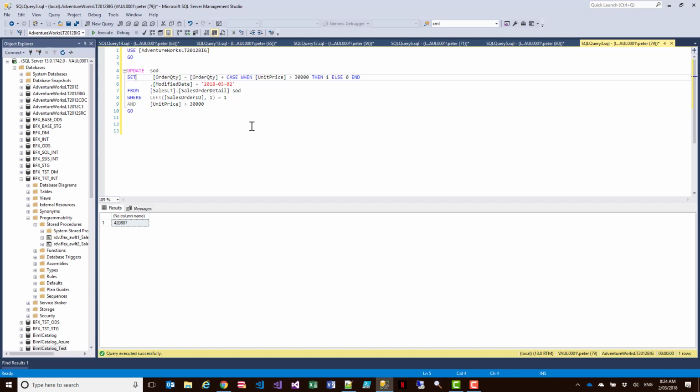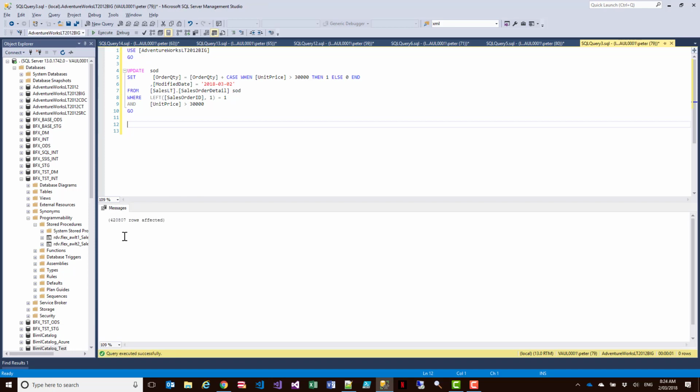Over here, this is basically going to go into that AdventureWorks LT Big and grab about 420,000 rows, and it's going to update them and just set the modify date. I'm now going to extract those 420,000 changes and push that through to the Delta load. Obviously it's not 5 million changes, so it's 420,000 rows coming through.